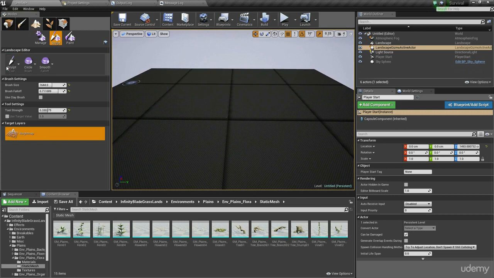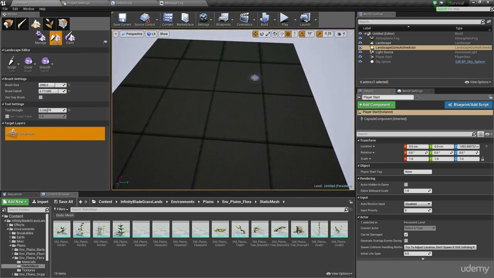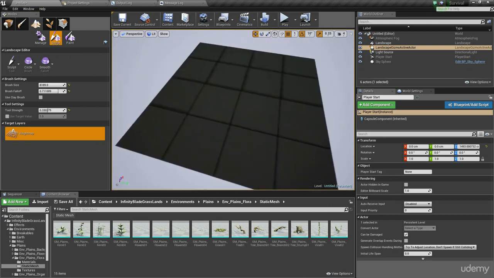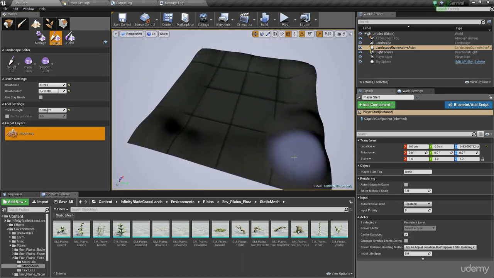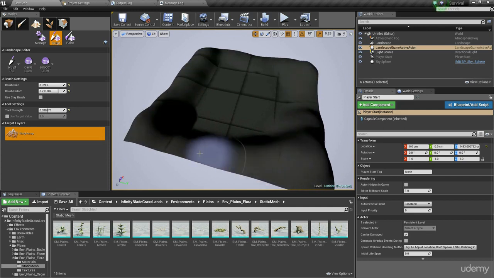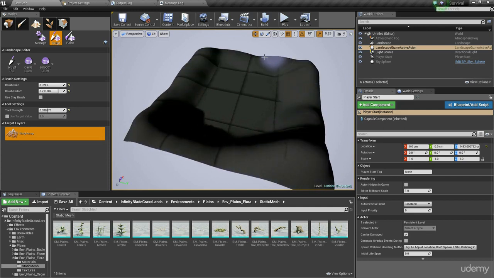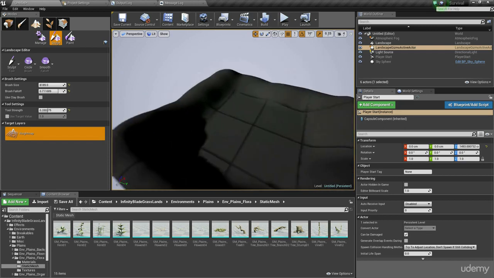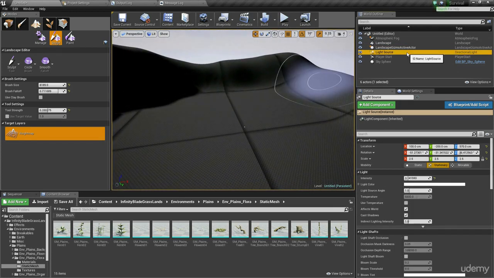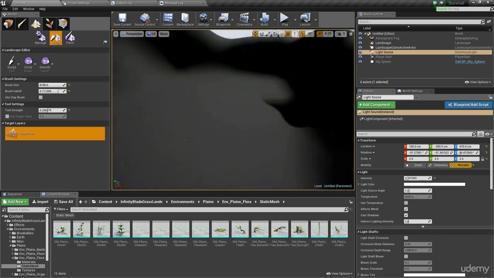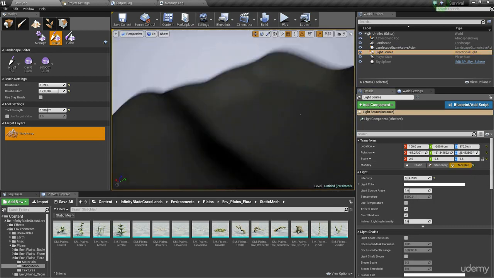I'm going to go sculpt, and I'm going to set this up to be a standard sculpt with quite a large brush. And I'm just going to paint this around the edges. So everything's going to kind of push back into this. Now that I've done this though, and I've got my basic area set up, I'm going to quickly go and set my light source to be movable so that we can more easily see things without those lines.